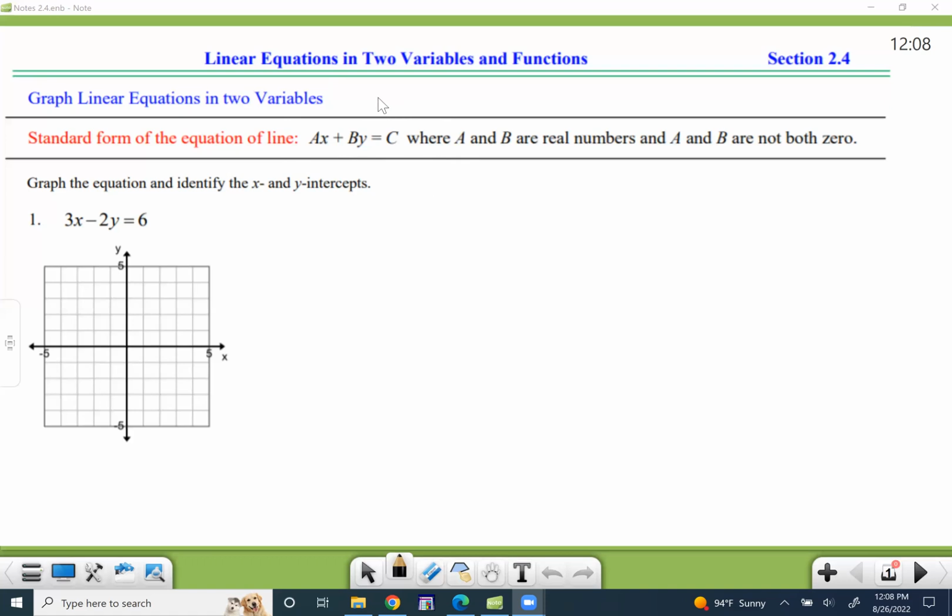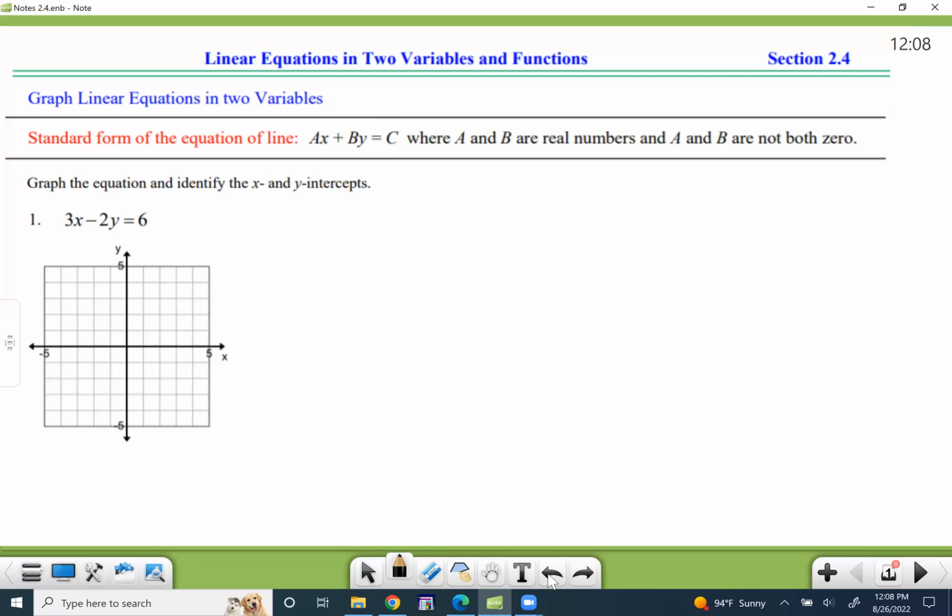Right away we see x is to the first power. There's the 1, we don't write it, but there's ones. So we know we're looking at a line here. Now, whenever x and y are on the same side of the equal sign, like in this first example, here's my equal sign, they're both on the same side. That's what we're going to call standard form.